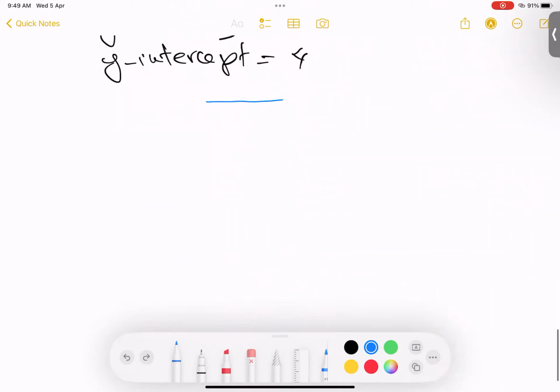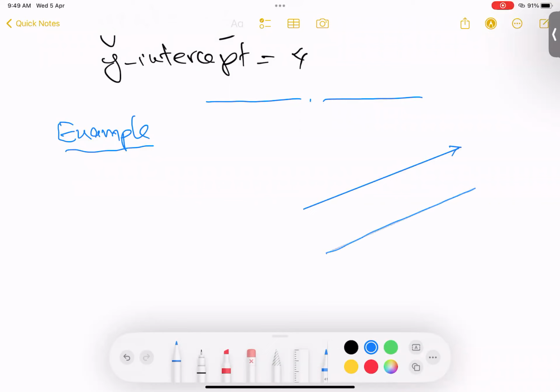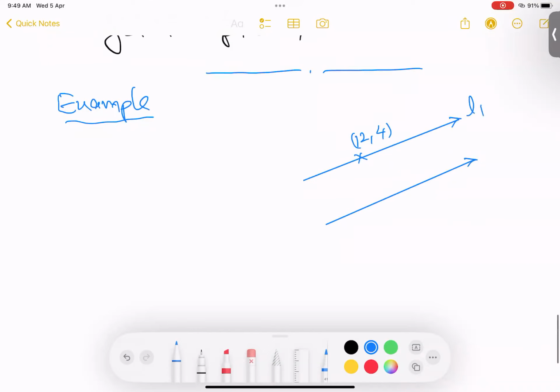Now, today, Bismillahirrahmanirrahim, what I'm going to discuss. This is a very good example to understand. Get ready, please. For example, these two lines are parallel to each other. Let's see, students, what is the technique. This line has a point 12,4. Line 1 is unknown, and line 2 is given by him. I write for you: the equation of line 2 given by him is 2y plus 4x equals 12.